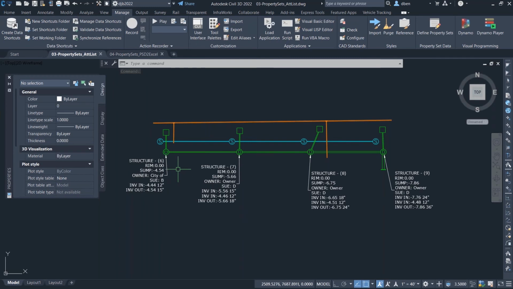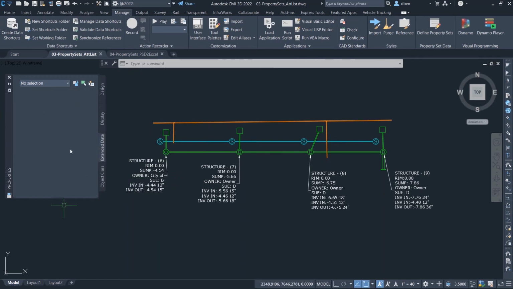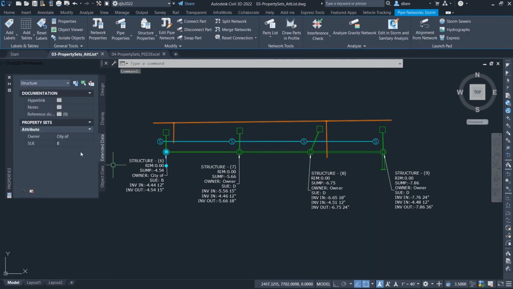Now, how do I set up, so when I come into my extended data and I select this object, how do I set a drop-down list or an attribute list so that I don't have to type it? I can just put whoever I might be dealing with in my area. Again, these are just super generic. How do I create this list so that I can just pop this list down and select it? Same thing with the condition of the pipe. How do we create that?